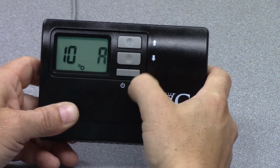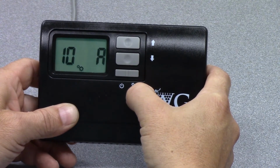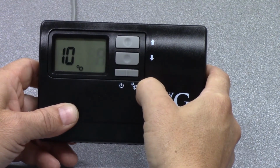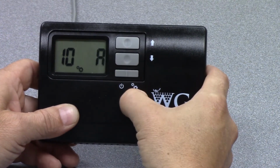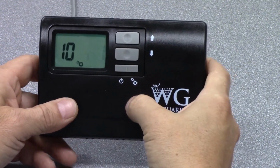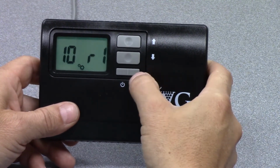The next setting would be A. A is averaging. If you had more than one remote sensor inside the wine room, the A will allow you to average their readings. So in order to do that, you have to have the setting number 10 set to A. So we'll move this back to R1, which means a remote interface controller mounted inside the wine room, and we'll carry on with our instructions.